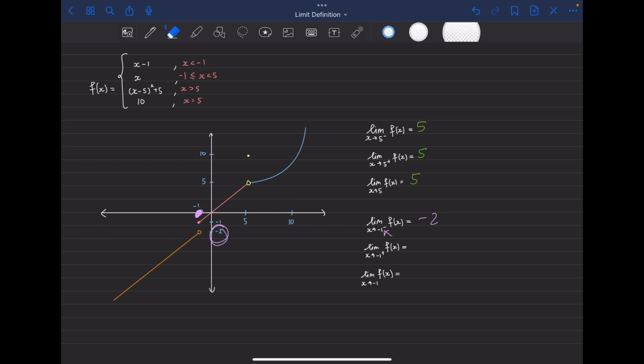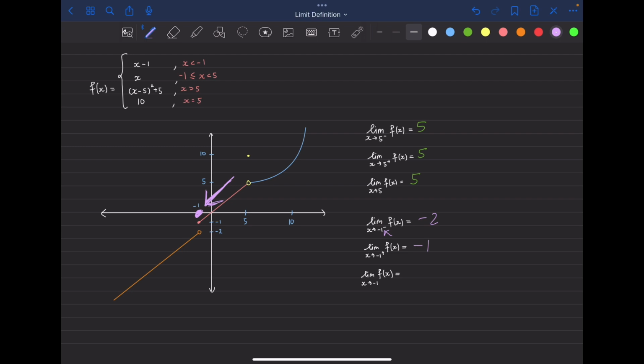Okay, let's do the exact same thing from the right. If you are approaching negative 1 from the right, let's try this. You would follow the pink line. So from right to left, you go this way. And if you keep going, once you get to this vertical line again, this time we're going to look at the pink closed loop. In this case, the value of the function is over here. And the limit as x approaches negative 1 from the right side is the same thing, which is equal to negative 1.